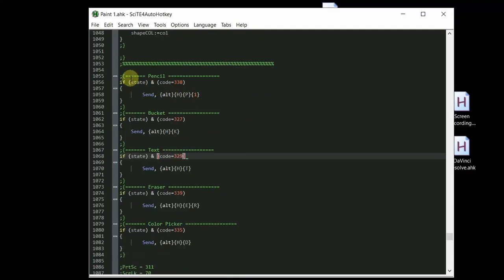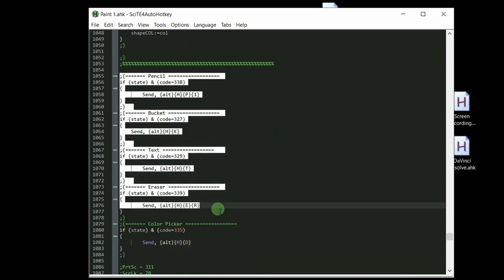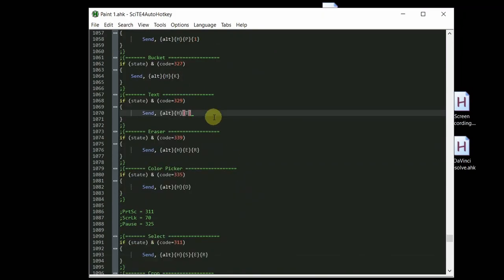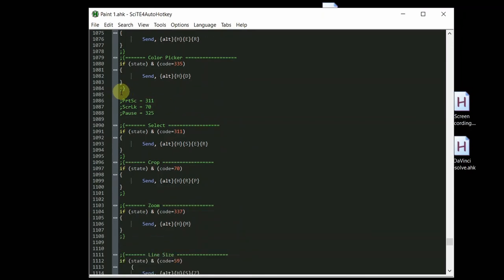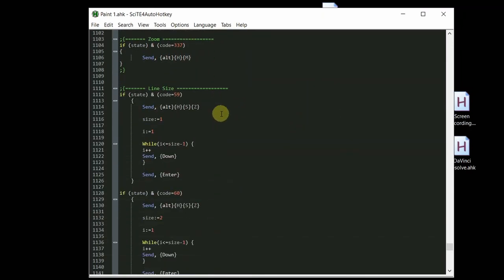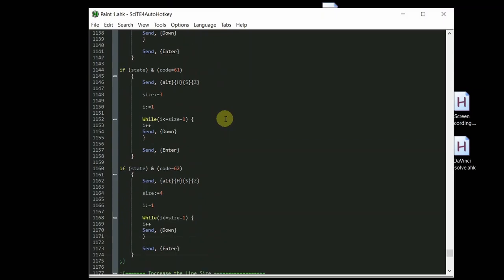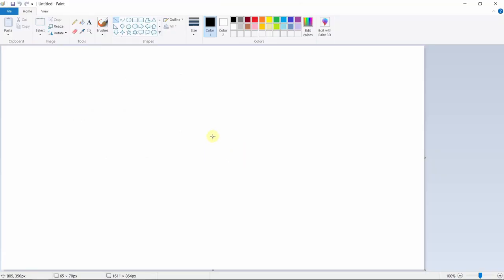Here I have the script that I wrote, with which it becomes possible to do the things we were talking about. With experience, you'll be able to write similar scripts like it's a piece of cake. But for now, let's just see what it can do. Let's say I feel like drawing with a pencil. On my second keyboard, I press the insert key for that, which by the way could be any key. Here I have a pencil enabled.